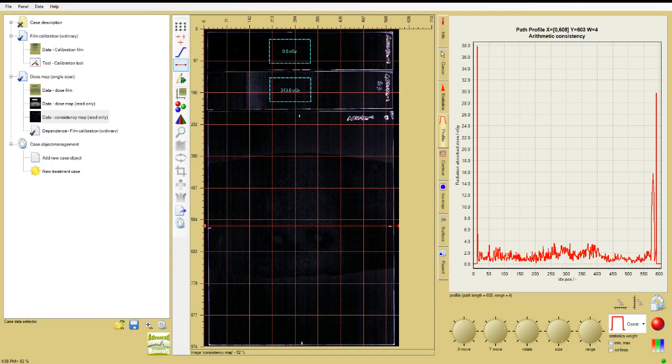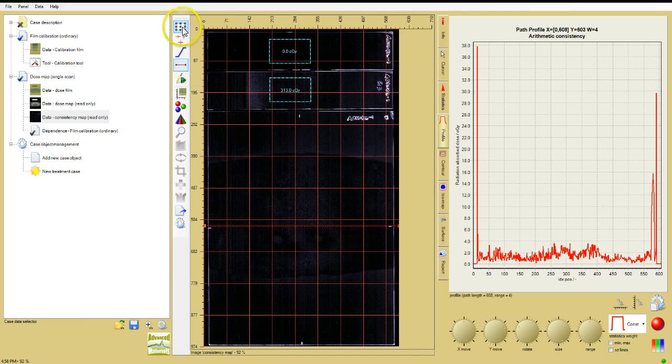The map is scaled so the largest consistency value is displayed as white, and this usually corresponds to any marks written on the film, for example, fiducial marks, ID numbers, or often the very edges of the film itself. In these areas, the measured response values have no correspondence to film calibration, so the dose values and the color channels are very different. Therefore, it's not always a good sign to have a very dark consistency map, which may have resulted from the wide image scaling range.